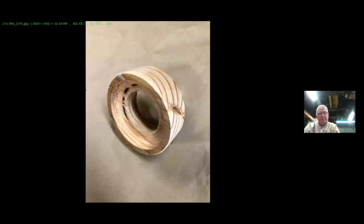The lathe that I had before I got the Jet had a more traditional hand wheel, like a Powermatic, or it was a Rikon lathe, in fact. But I used the same system with it, and you can see it's just a different shape. So it's a little cup that fits over the hand wheel. And then on the back side, if you could see it, the hose just slips into the hole that goes through there.